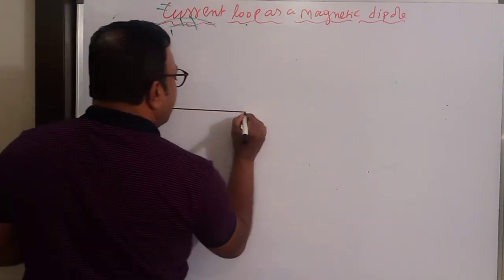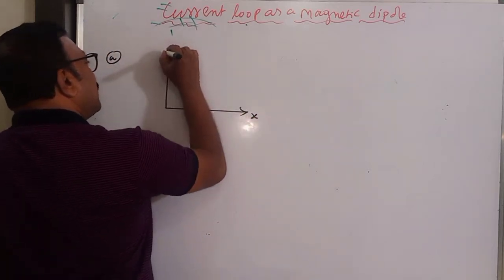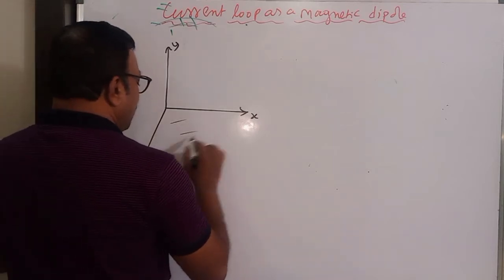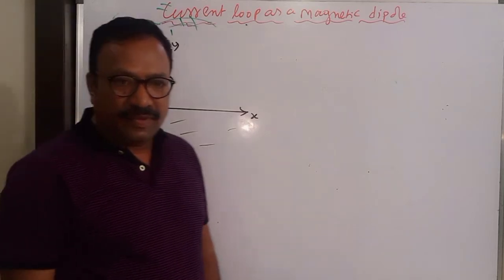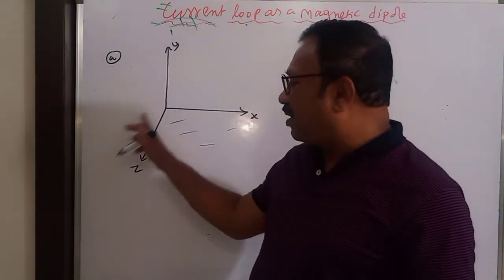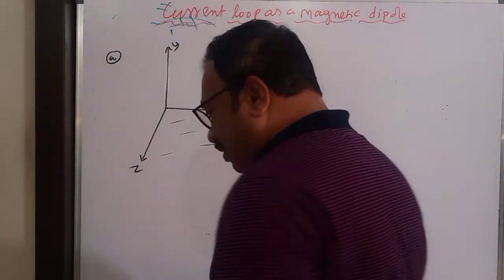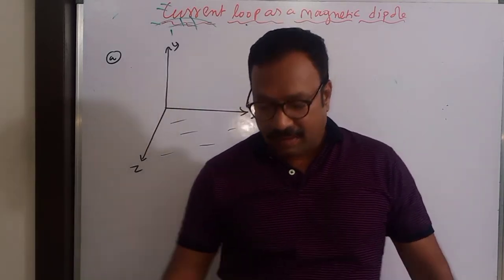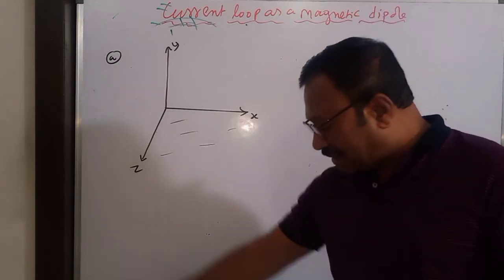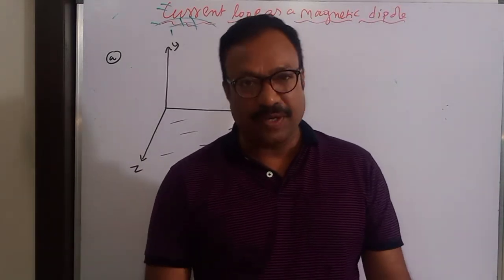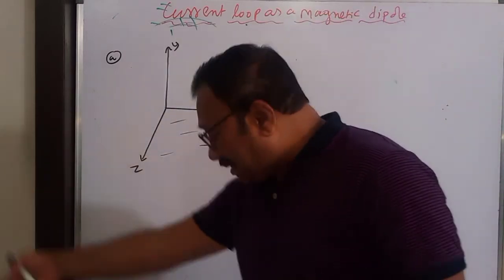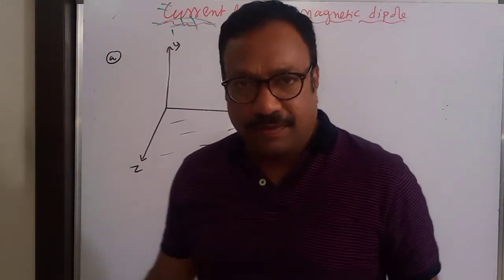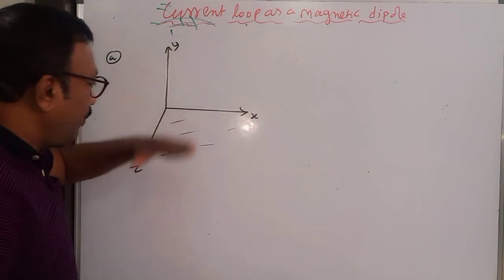You have an x-axis here, you have a y-axis here, you have a z-axis here. This is an xz plane. If you take a room, one corner, this corner will be origin. Then this will be x-axis for me, and this will be y-axis for me, and that corner like this will be z-axis. The flooring is xz plane because this is x, that is z. What is wall? You said this is x-axis, this is y-axis, so the wall will be xy plane for me. Same situation here also. The wall is xy plane. The flooring is xz plane.